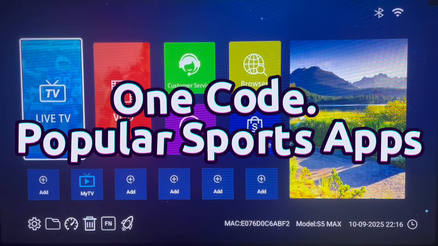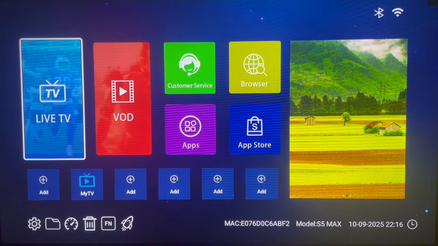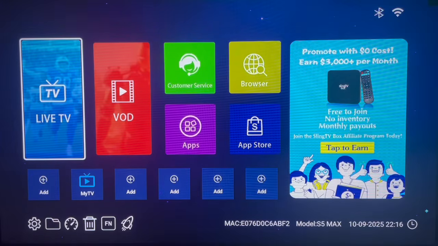that you should use on your Android TV, and it will bring you to a page that has updated popular live sport applications. So if you are interested in sport, if you're a sport fan, then you are going to find this code helpful. As a matter of fact, this video is a part 2 of a video I created before that unlocks live sports application.